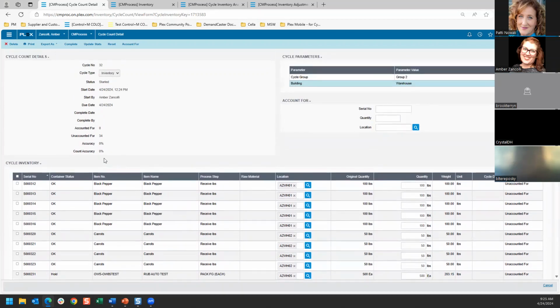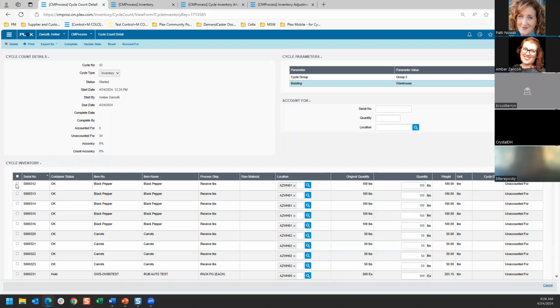Some of you may use cycle counting in the full Plex UX browser here. You can additionally do cycle counting, performing the count on your mobile device. We'll show slides of that in the end, but at this point, we're just going to complete our cycle count on the screen here. There's still a couple of different ways you can do it. If you don't have scanners, and you are someone performing a cycle count with a computer or tablet, having Plex in the browser, you could use the grid down here to complete your accounting for, or telling Plex that you've found these containers.